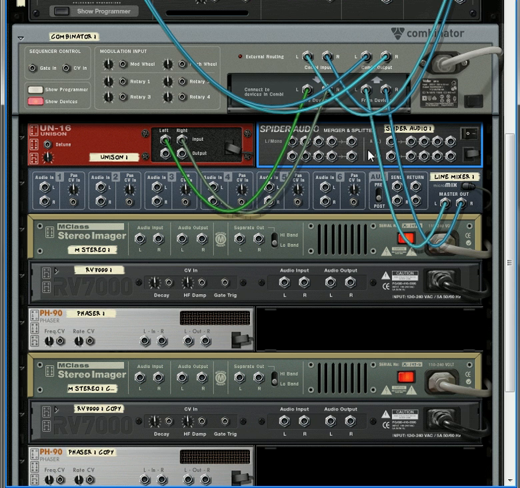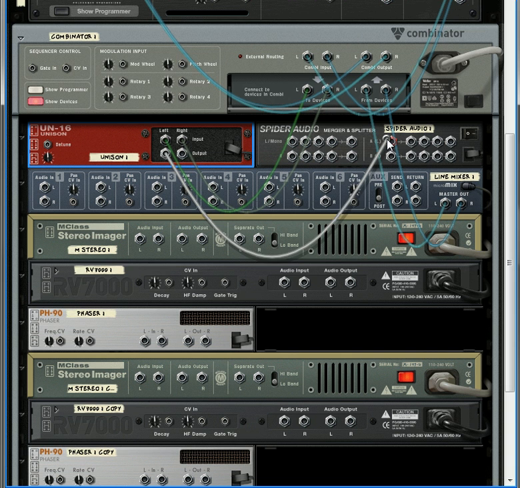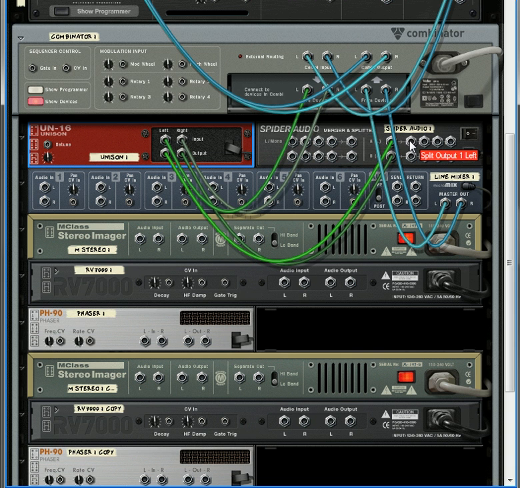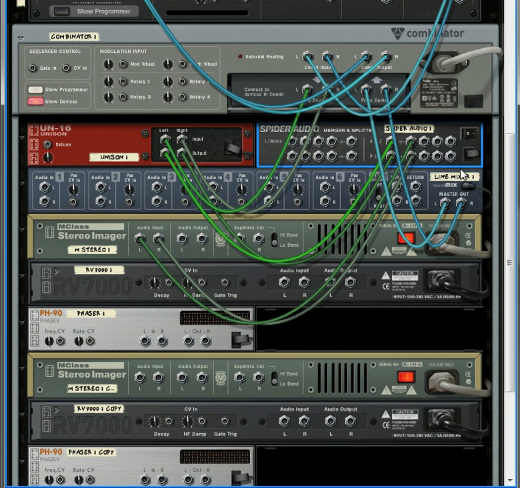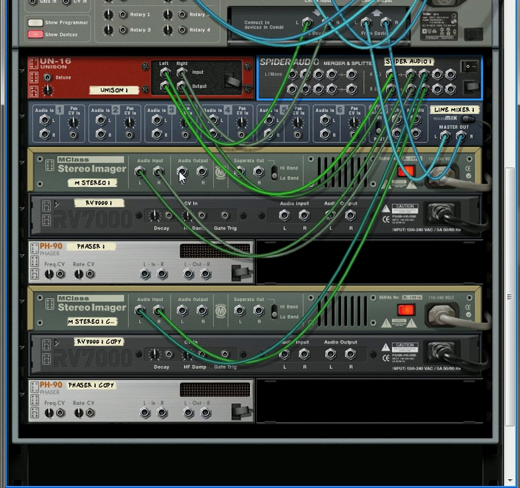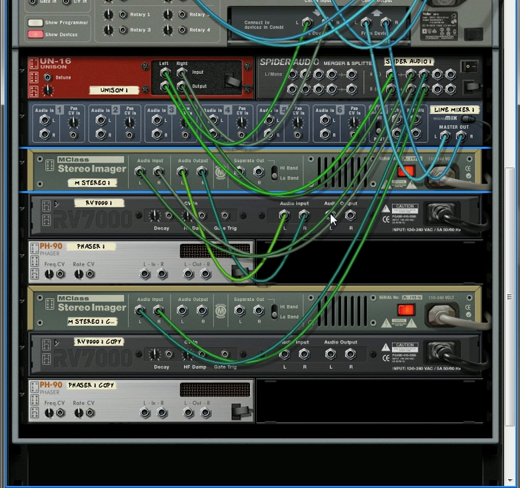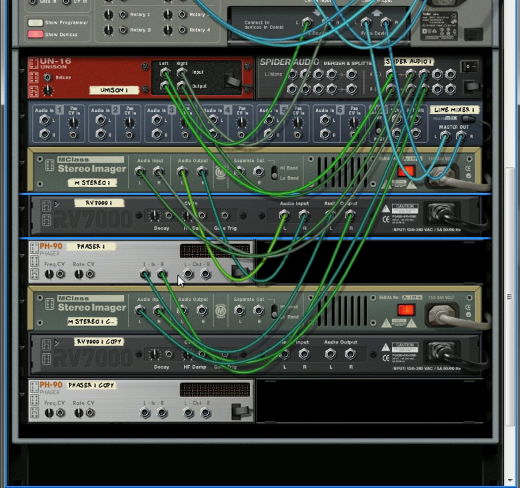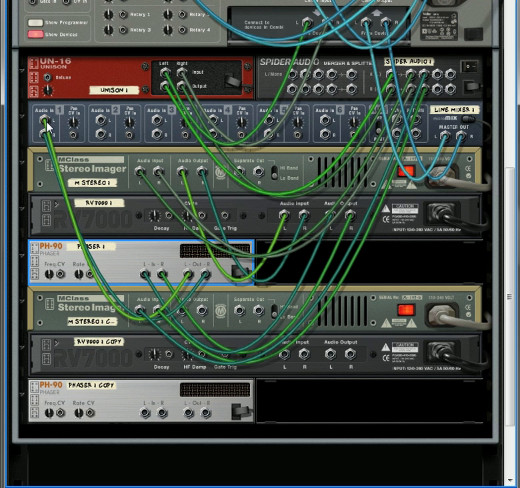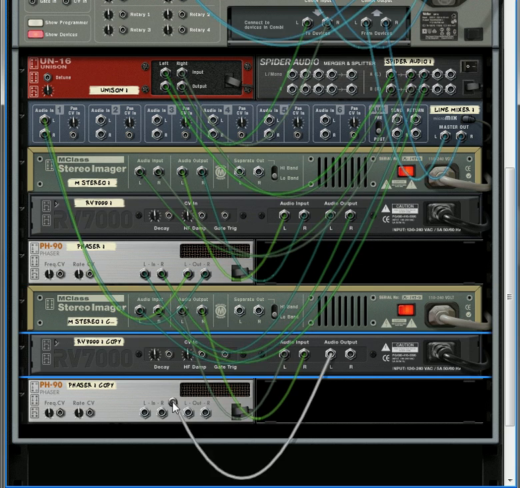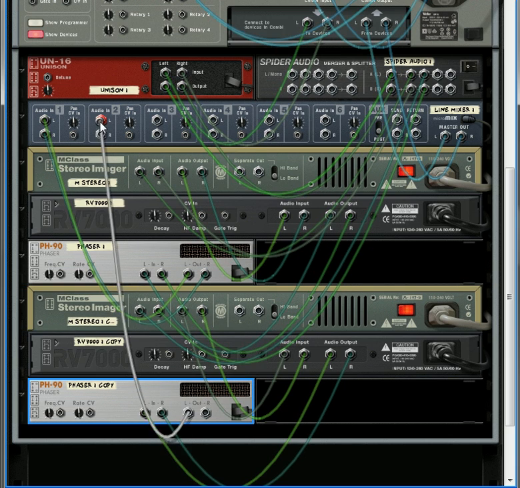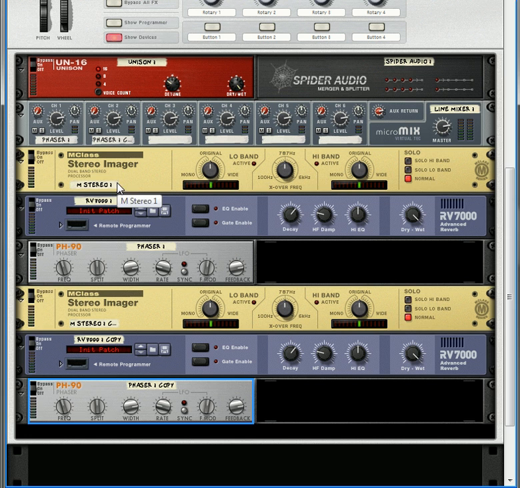The output of the Unison device is actually going to go into something I didn't create. We're going to create an audio merger, splitter. So that's going to create our front and back split. So the output's going to go into the splitter. Then one split you're going to send to one of the imagers. Second split you're going to send to the second imager. The first imager's output is going to go into the first reverb. Then the reverb is going to go into the phaser. And phaser is going to go back out to a channel on the line mixer. Same thing goes for this next set of devices. Easy enough. Okay, so let's flip it around.